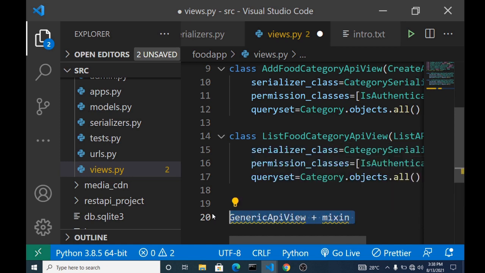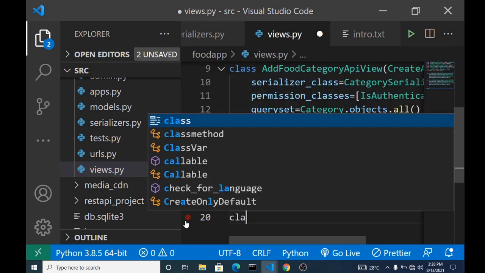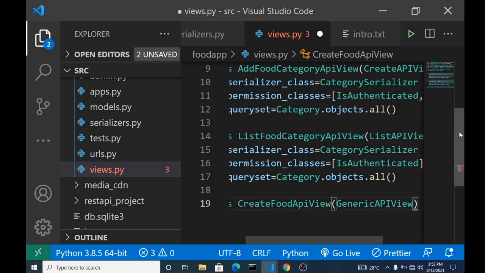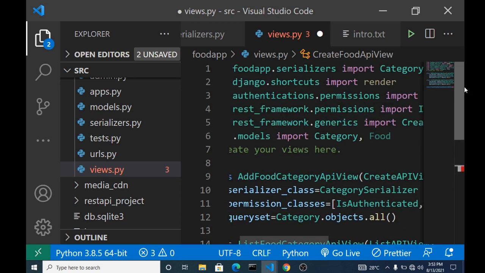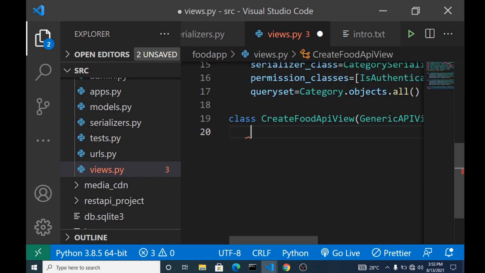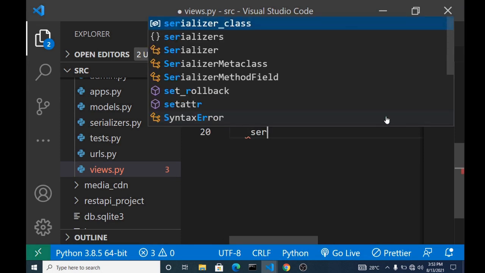So let's take this out and create our class. Alright, so I guess it's auto imported for us. So if we check, alright, it's imported. So here we're also going to specify our serializer class.